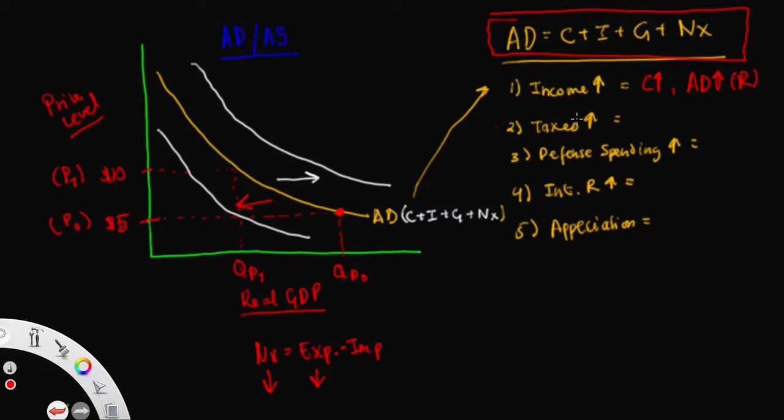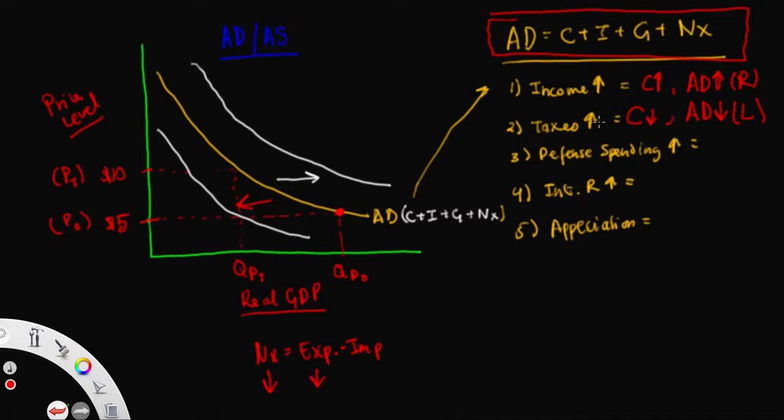Now, let's say that the government puts an income tax on you. For the same reason, your consumption will start to decrease. Why does your consumption start to decrease? Because out of a portion of whatever income you're getting, you have to pay some amount to the government. And if you have to give away some money to the government, then you won't be consuming as much. And if you are not consuming as much, your aggregate demand will be decreasing, and it will shift to the left.